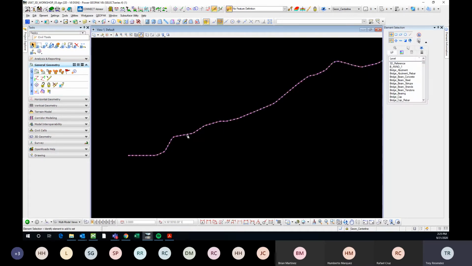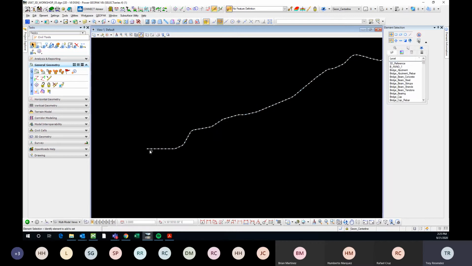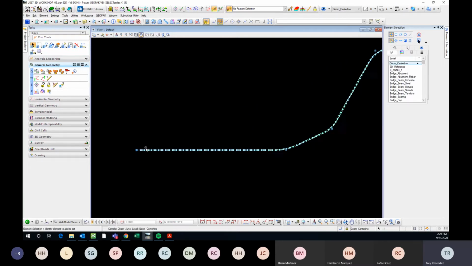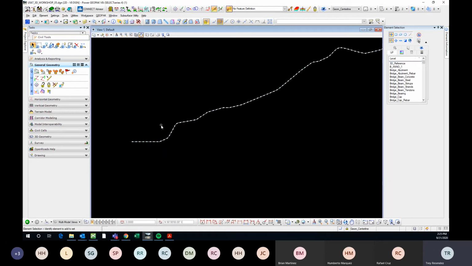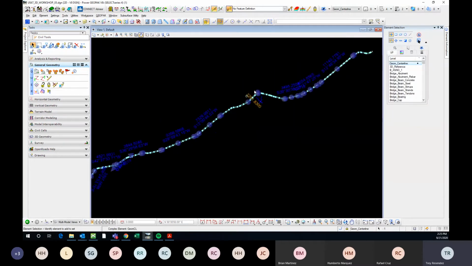But if you see here, there's no information for this alignment, or any smart information, which is what you would expect, right? But if you do the create civil rule feature on this alignment, then we can see that we have all this information now.